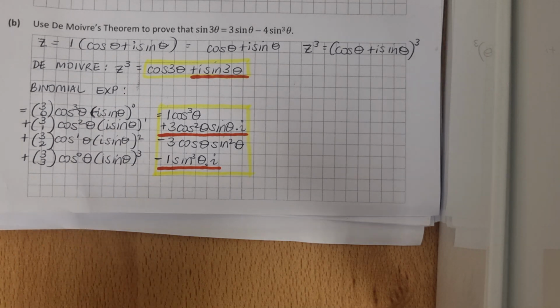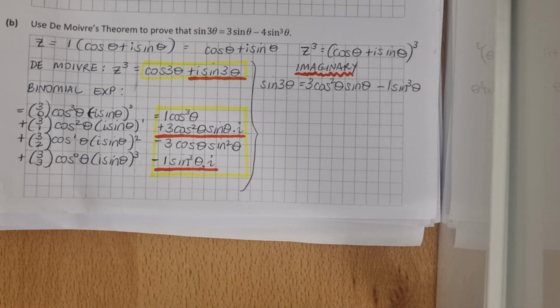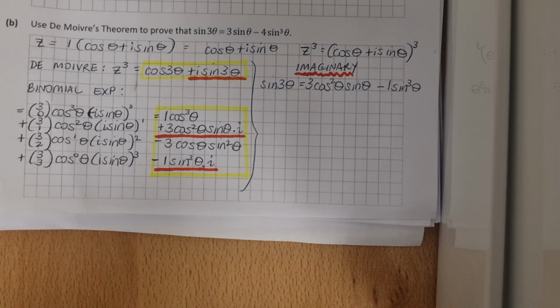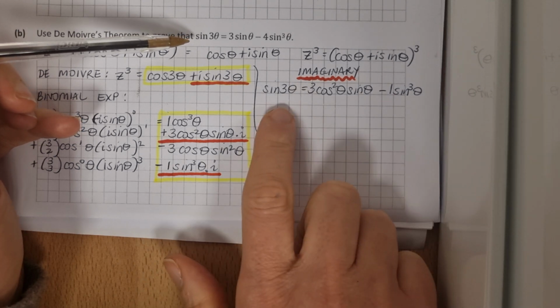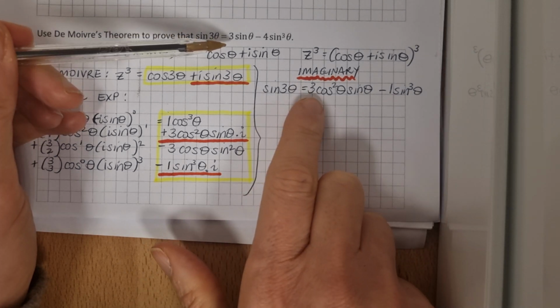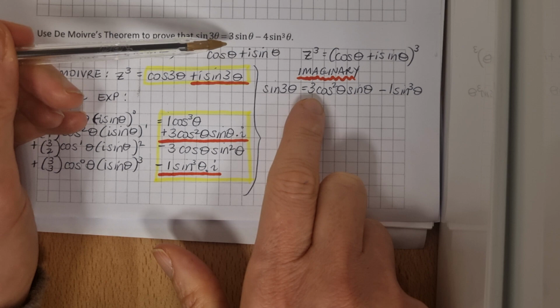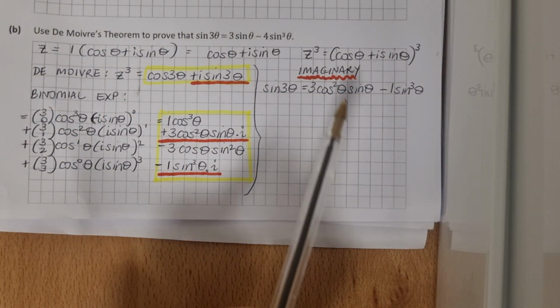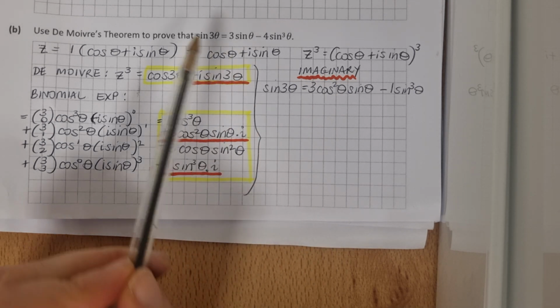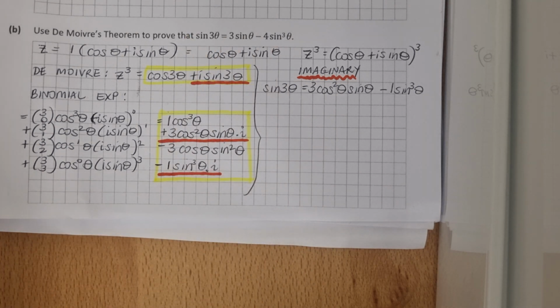And when I actually equate them, I can ditch the i because they all have i. So the equation is going to look like this. Now, it's not quite the way I want it to look. I mean, it's got aspects of what I'm aiming for, but I'm not quite there yet. I've got sine 3 theta. I've got a 3. I want only to have sine theta. And I should have 4 sine cubed theta. So something else has to happen yet. And I notice that I've got this cos squared theta, and I don't really want to have a cos squared theta. So I'm going to have to get rid of that.